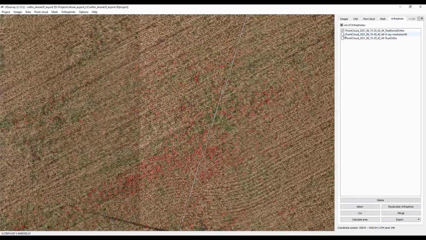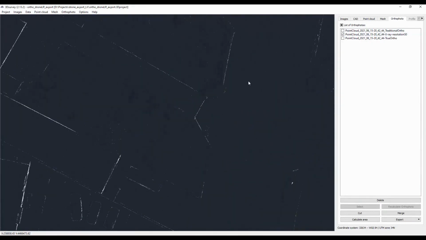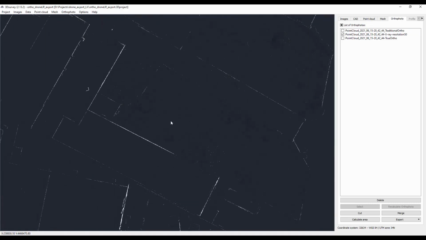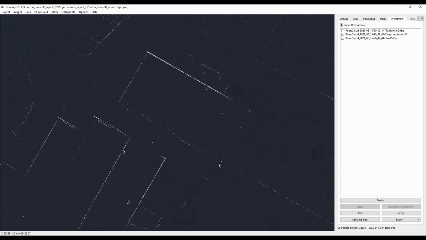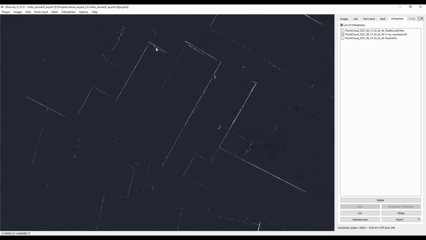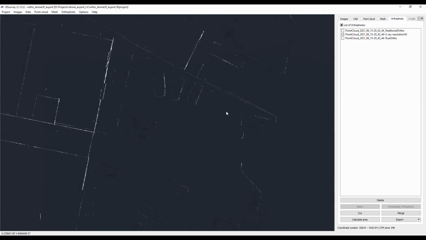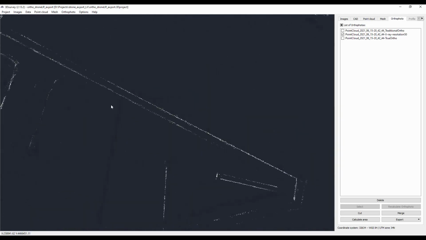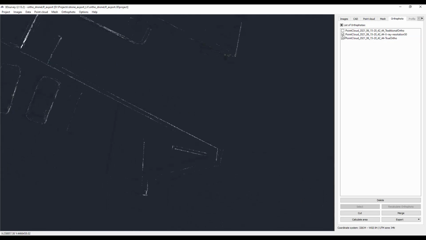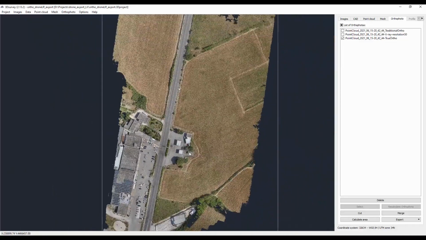So we have a traditional orthophoto, and we have an X-ray image. This one can also be exported to AutoCAD using the same workflow, and it will help to extract the outlines of the buildings, for example, or maybe to draw these walls here or something like that. And we also have a true orthophoto map. Okay, now how do we export it?